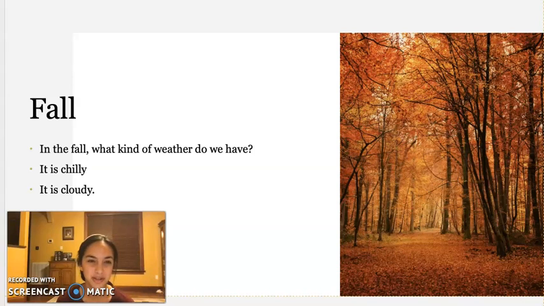Alright, let's talk a little bit about the fall. In the fall, we have some chilly days. And what does it mean by chilly? I mean that it's a little bit cold, like you have to wear long sleeves, or like a sweatshirt or something. And another thing that happens in the fall is that the leaves change color. They change color from green to red, orange, yellow, or brown, and they fall off the trees, right? So when we're in the fall, we get to play in the leaves and throw them everywhere because they're on the ground and easy to reach.